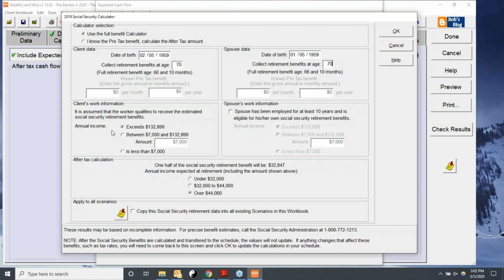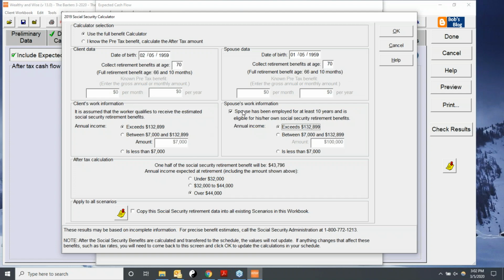And while he worked, his annual income is at this level, exceeds. And she also makes a good income. So if she makes less than 132,000, you could add this, let's say she makes 100,000, okay? But in my case, I assume she makes over 130, and their retirement income would be over the 44,000 threshold, which means that Social Security benefits will be taxed, okay?